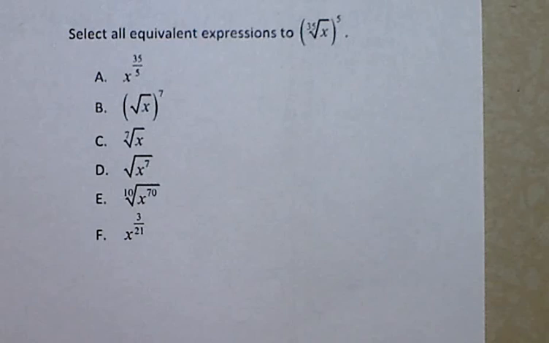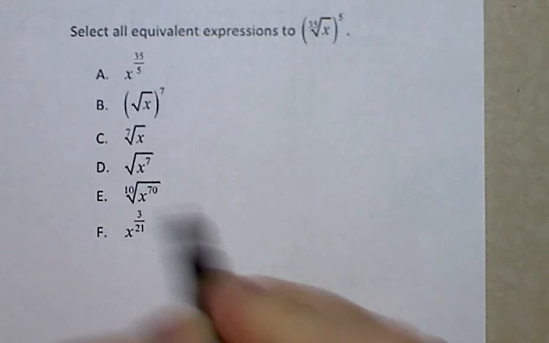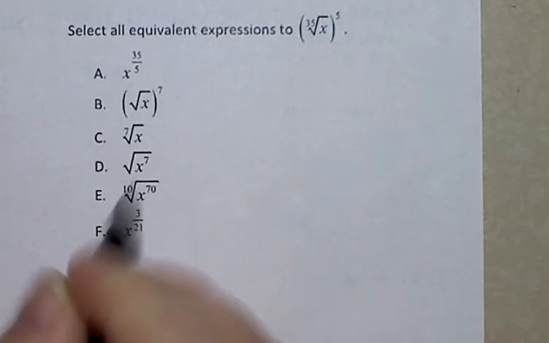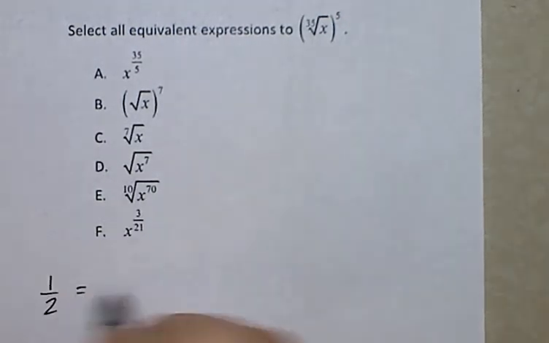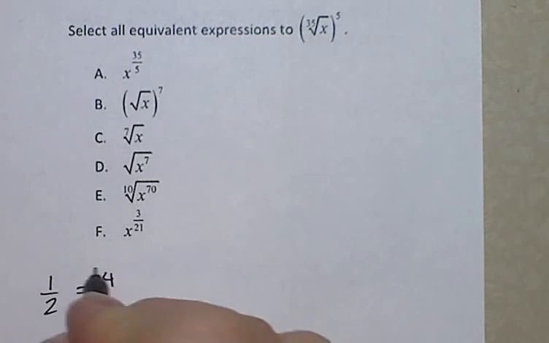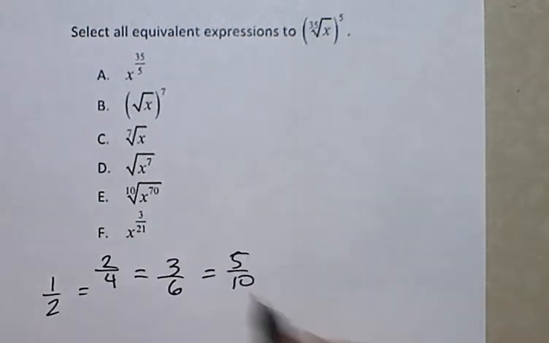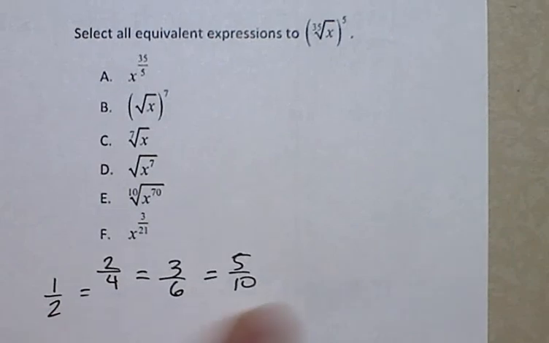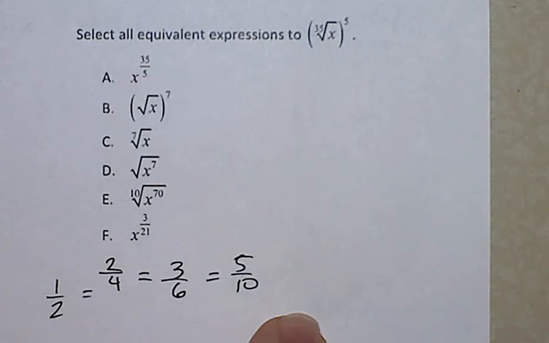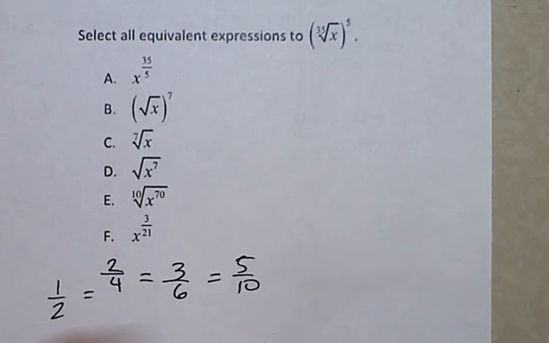All equivalent expressions to the following. Now remember, equivalent expressions, let's do it in very elementary terms. 1/2 is equivalent to 2/4 or 3/6 or 5/10. These are all equivalent. If you plugged each one of these into your calculator and used the tool math, fraction, enter, enter, it would all reduce down to 1/2, correct? Okay? So that's the idea.